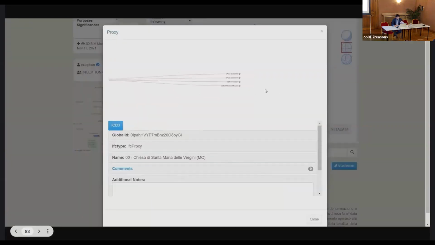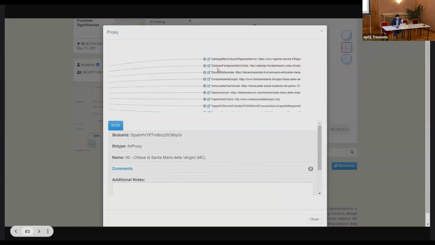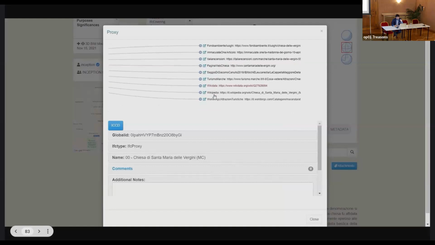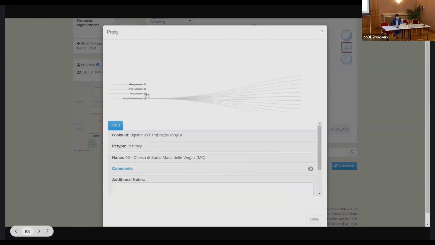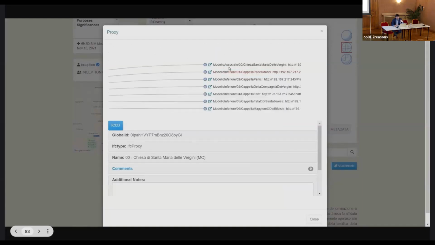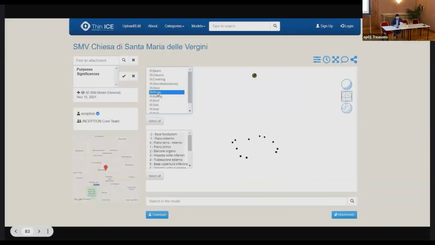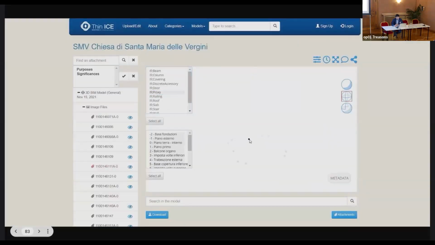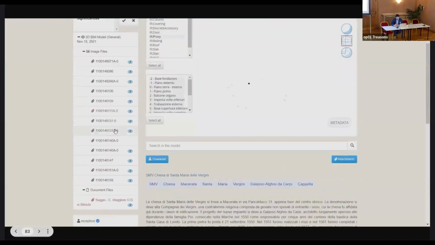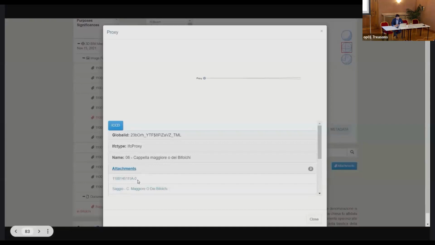You can have placeholders, you can have a lot of information inside there. And looking into different pieces, you do not need to think about the entire model as one piece, but as an aggregation of different pieces. And thanks to those, you can navigate and understand where the different parts of the models are.